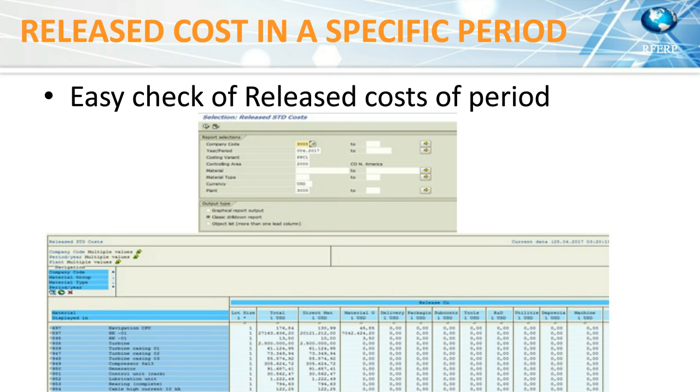I can compare different released costs or different periods by any selection I want, by material, by group of material, by material type. Okay, so it's also add-on functionality. With the standard one, you cannot achieve this. This enhancement you can get.